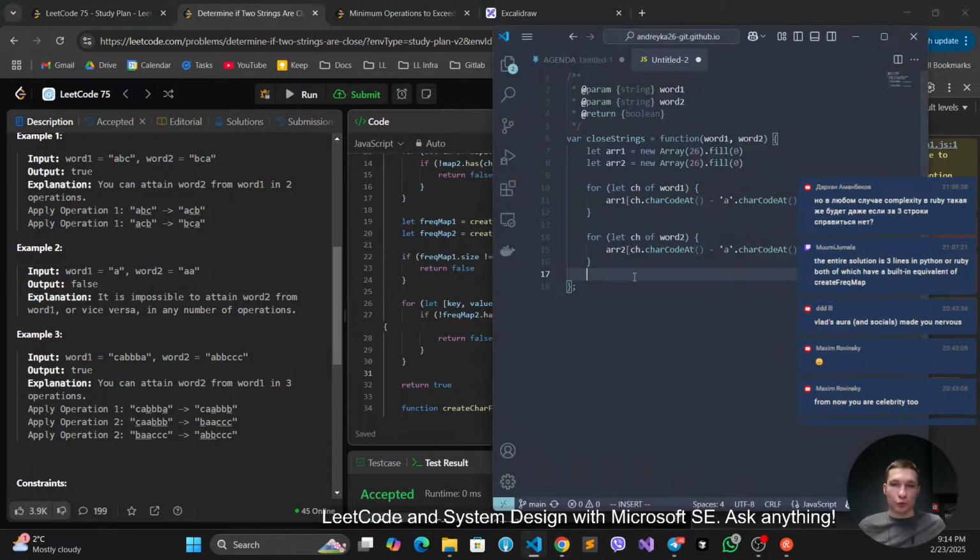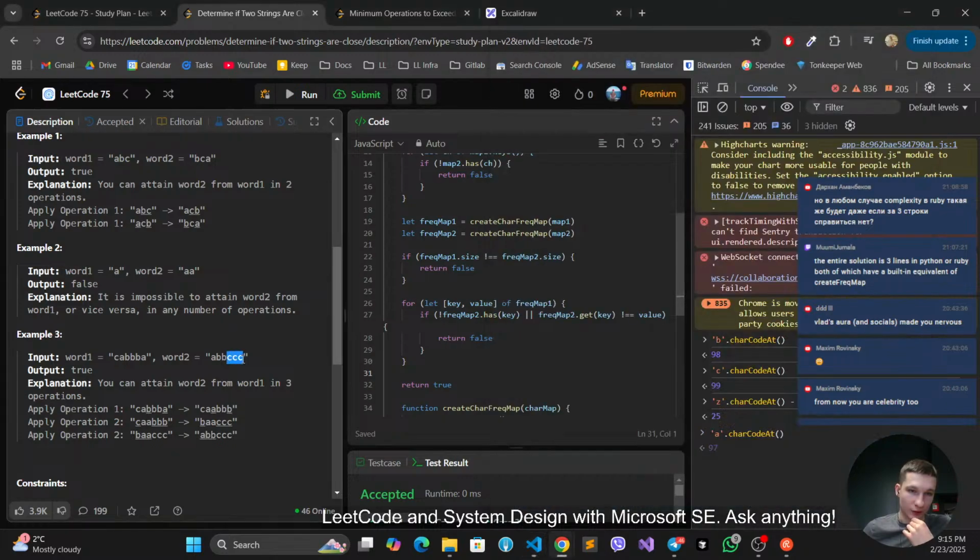Okay, back to our solution. This is the concept for the arrays, and this is how we compare that two arrays have the same frequencies. But there is still a question: the two words should have exactly the same characters, because it can be that here we have not 3 C's but 3 D's, for example.